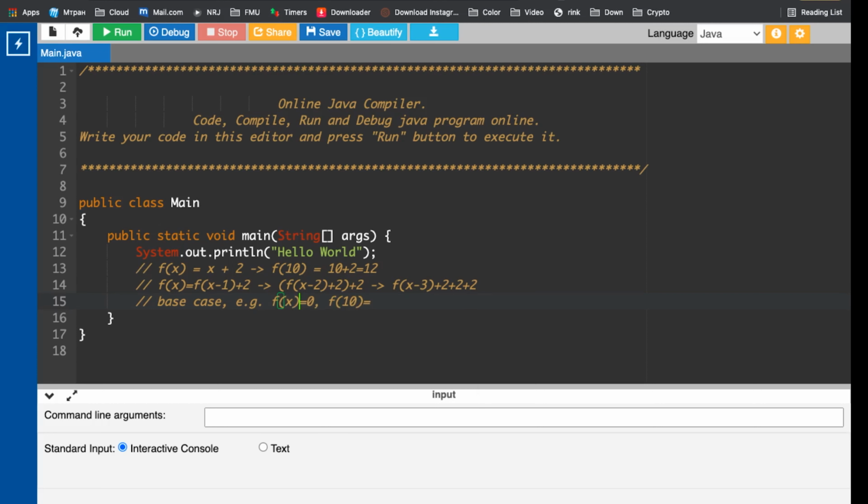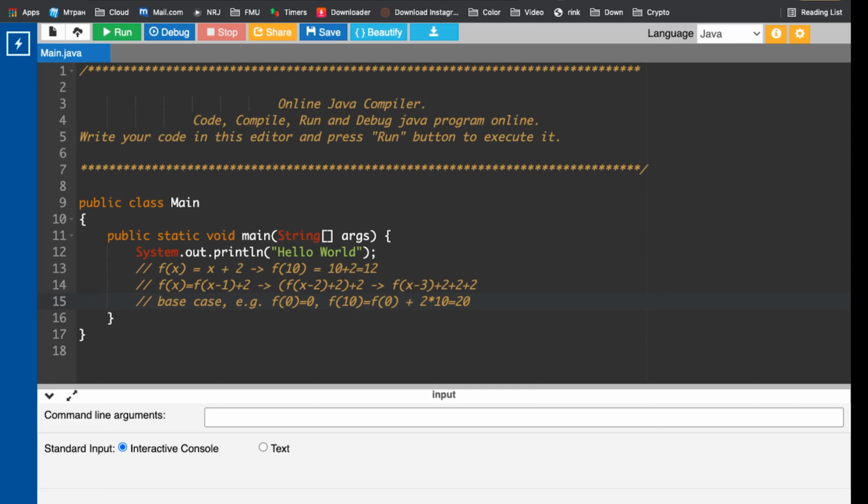If f of 0 is equal to 0, then f of 10 is going to be 0 plus 2 times 10, so it's going to be 20.